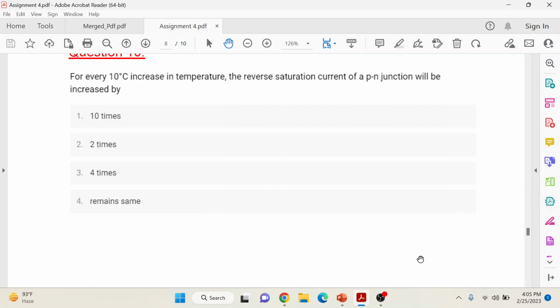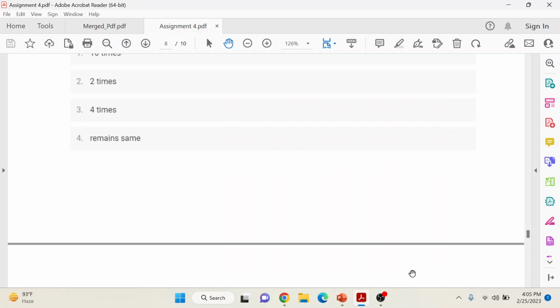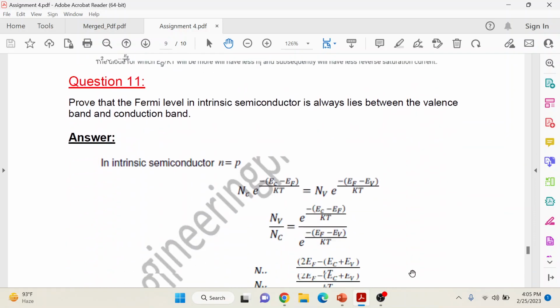Mele, any guesses? Sir, in an intrinsic semiconductor, both side carrier concentrations are the same. Yes, good. That means there will be no... Sir, if there is an extrinsic semiconductor and you are doping, the Fermi level will be high. Yes, exactly. Absolutely right. We know it.